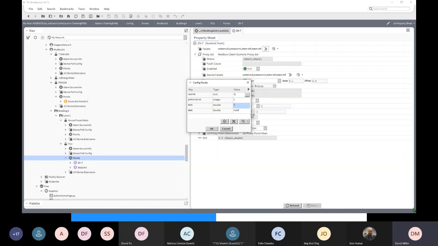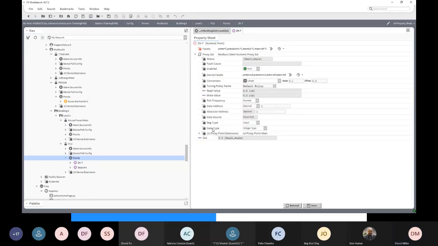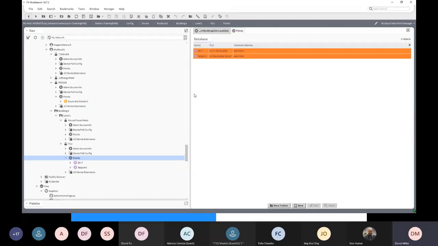So 0 is the smallest it can go. The biggest number is pretty big, so we won't worry about that. We'll just leave that as plus infinity when we go OK. If we save that, now when we go back, it says 0.0 degrees Celsius.